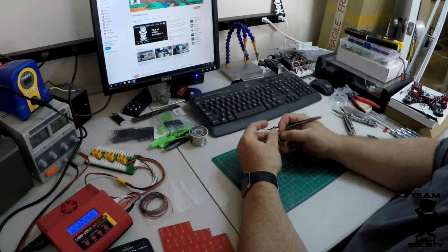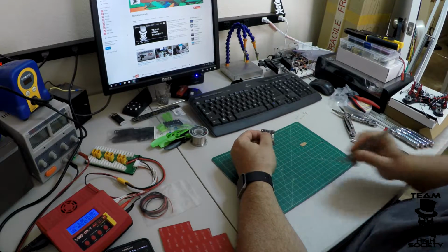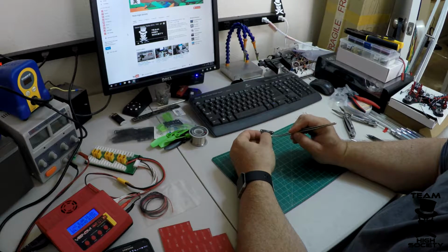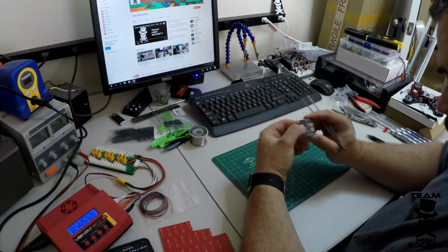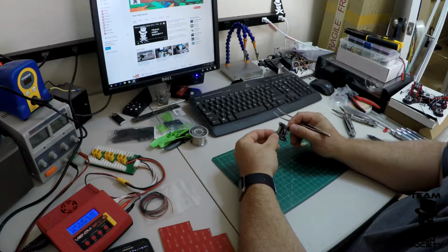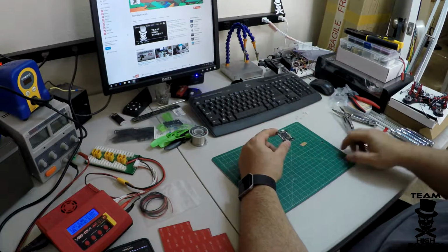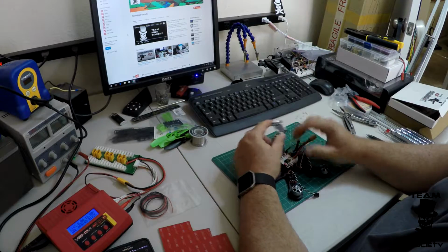Just a real quick note on the Lux flight controller: you have to select the voltage of your receiver, which in this case is 5 volts, and also whether or not you're going to be doing PPM or S-bus. There are little jumpers that need to be soldered on. I've got another video about the Lux flight controller, which I will annotate on here somewhere so you can see more about that.